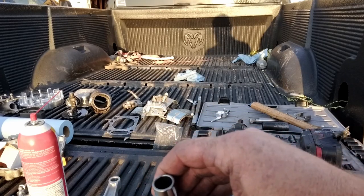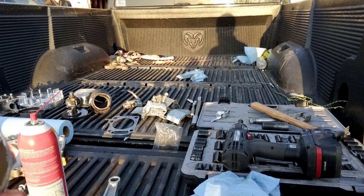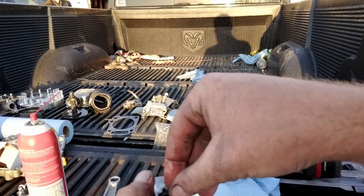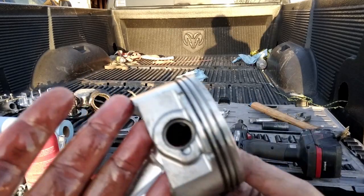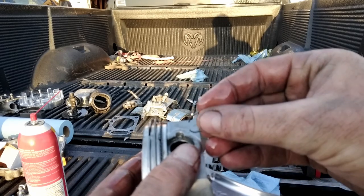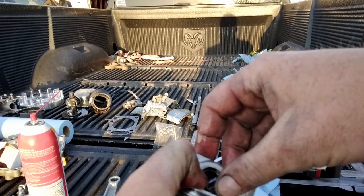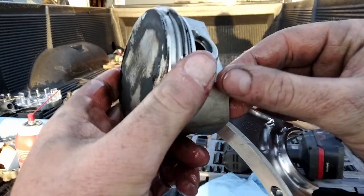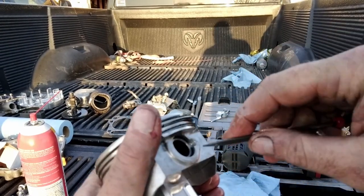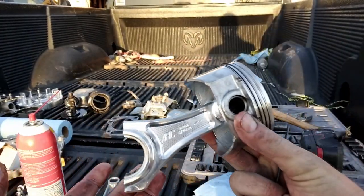Take your oiled wrist pin. Get it started in that piston. Long side of the rod towards the arrow. Slide that wrist pin back in till it bottoms out on the one clip you left in there. Then you can take your clip, start one end of it down in there, and then just work it around until it pops back into place. There you go. And then just take something and make sure it's in all the way. Looks good to me. And there's your billet rod installed on your stock piston.